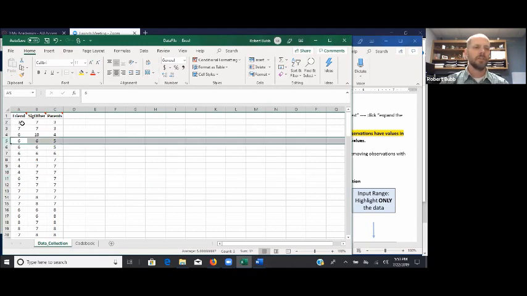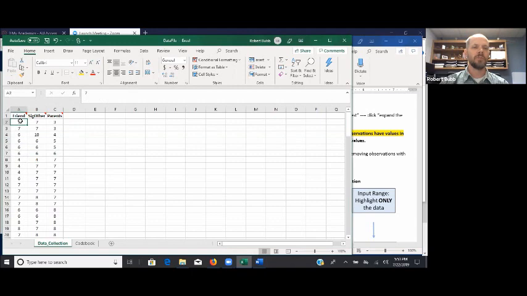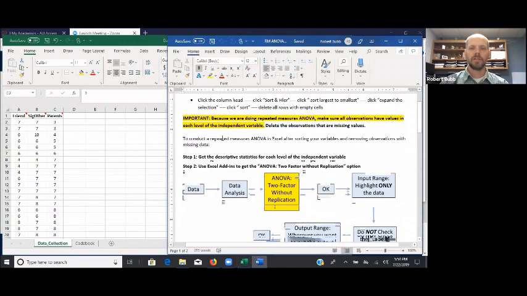And so the same person that gave us this 7 here for their commitment towards their friend is the same person that gave us this 7 for their commitment towards their significant other, which is the same person that gave us this value of 3 for their commitment towards their parents. Okay, so now that we've set up the data, let's take a look at what we need to do next.